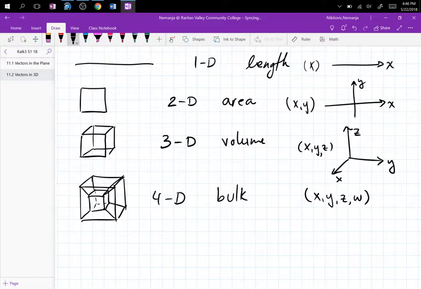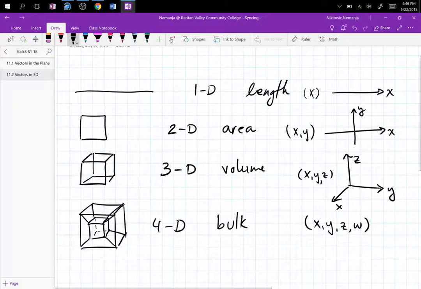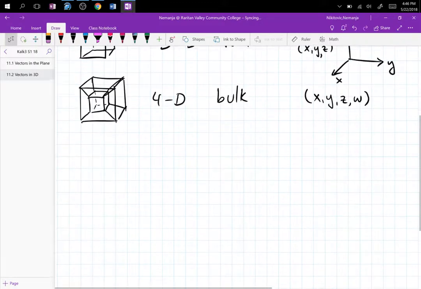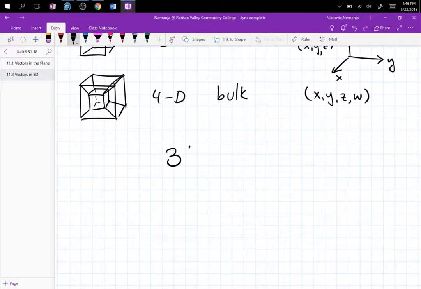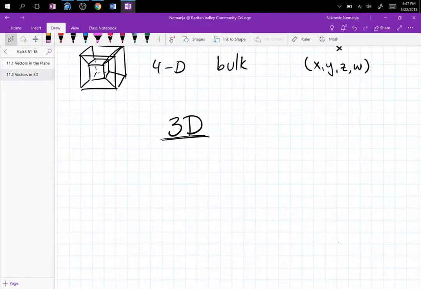So these are some of the things that we need to understand. And I already said this before. Your number of dimensions is simply the number of variables that you introduce in your point. And those points are locations in space that could be on any of these dimensions. So now we want to focus on 3D. Most of the Calculus 3 is in 3D. Say 90% of it.